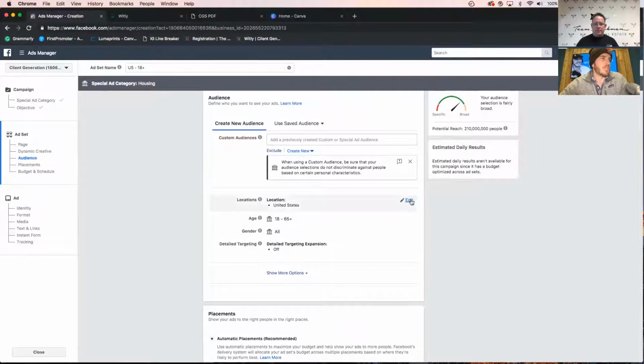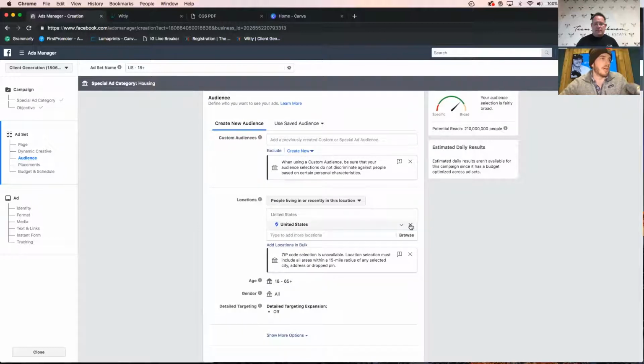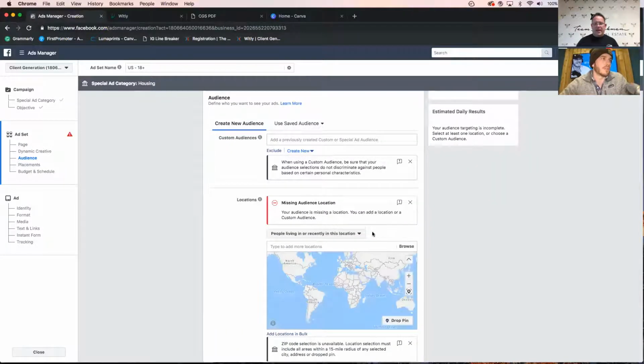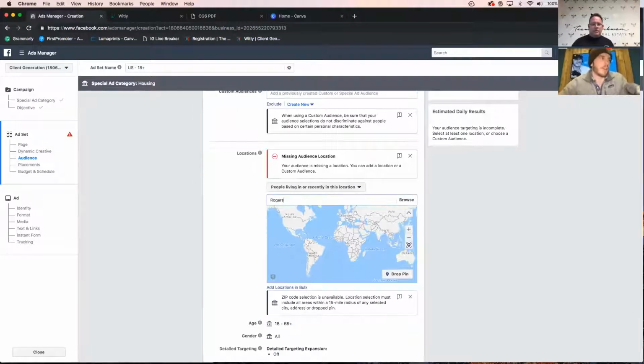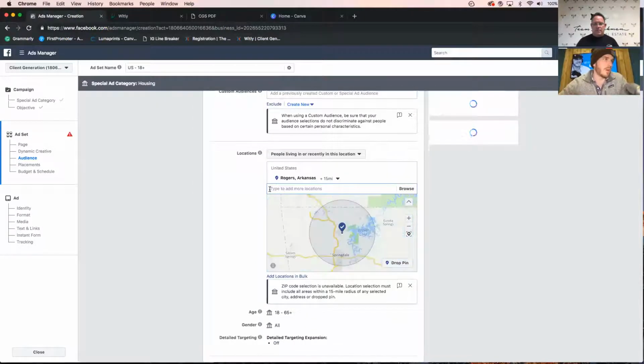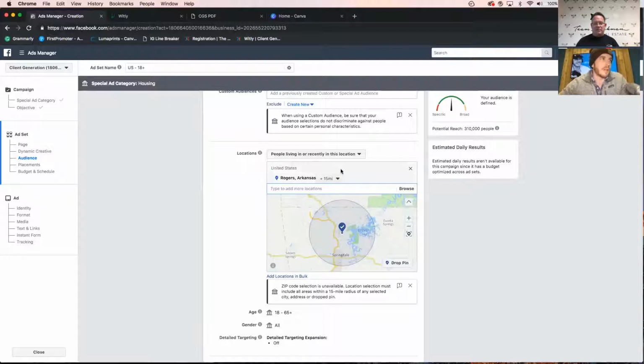Now you can change the location to your area, but you can't drop a pin. You can't use a zip code. No, you can't do any of those things. It's a city, basically. Yep. So a city, or you can do a county. If I wanted to, I could do a county as well.